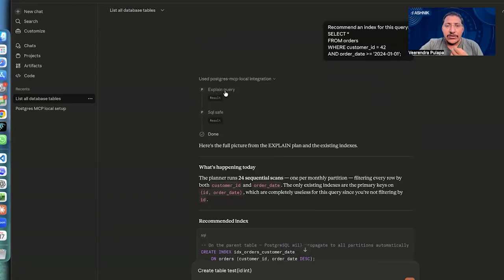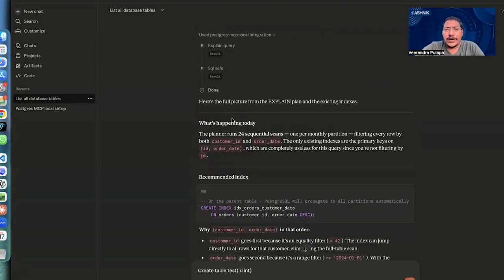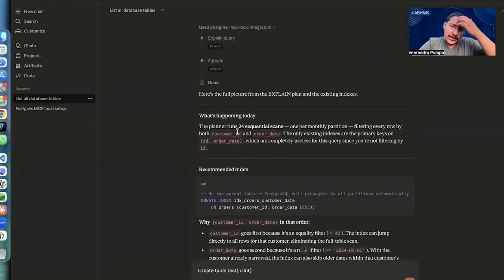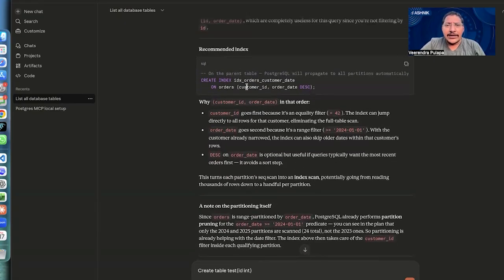It goes to explain query, then to the SQL Safe tool, and gives a full picture of the explain plan and existing indexes. Based on this result, the planner runs 22 sequential scans, one per monthly partition, filtering every row. Here you can see the recommendations.